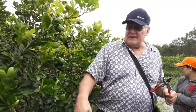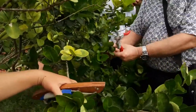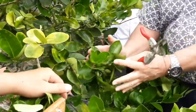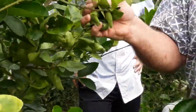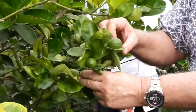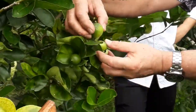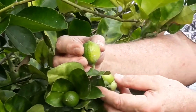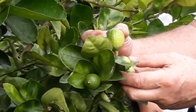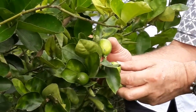So even this bunch over here, we've got three fruit. One, two, three. Just let me show you this now. Because this has been closed, this has had a lot of leaves on this bunch. What do we find here? I must do it carefully, I don't want to break the fruit off. Can you see there the yellow patches? These are quite small fruit, but we've already got half of the fruit yellow and there's some spots as well.